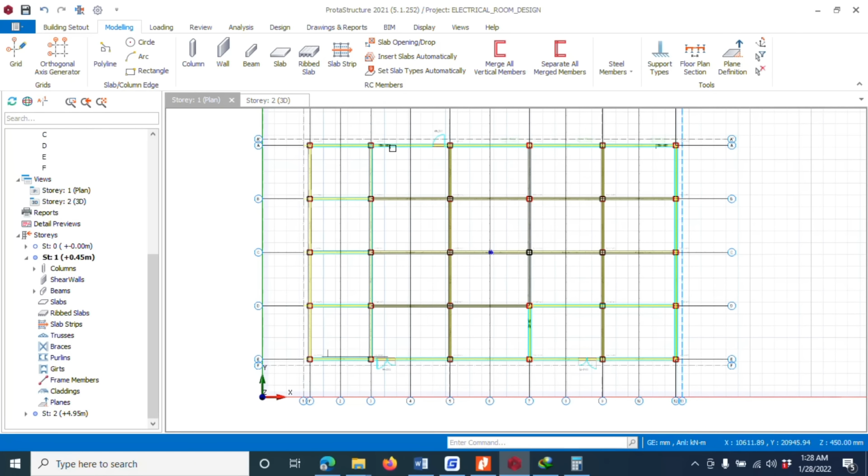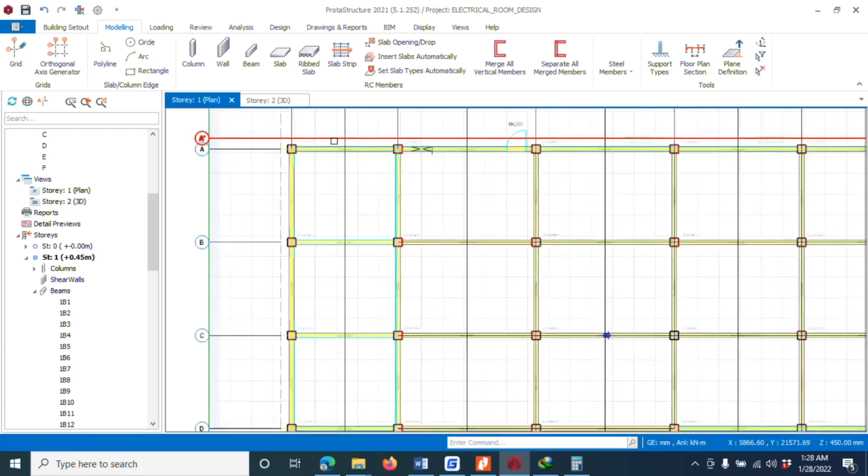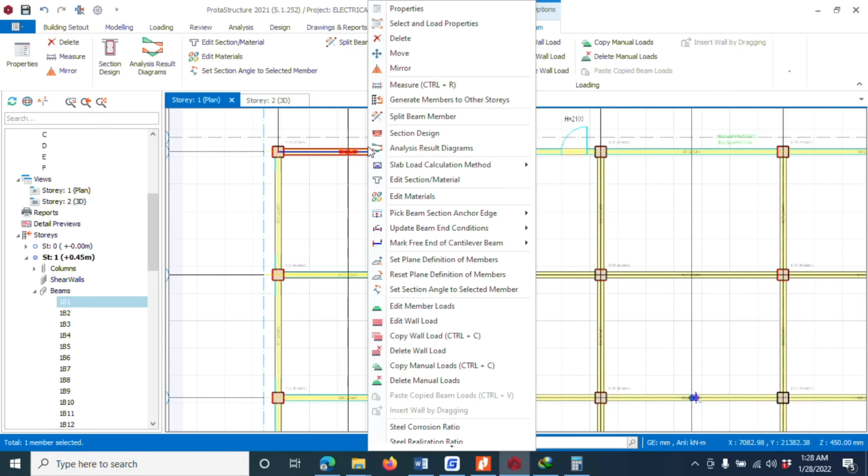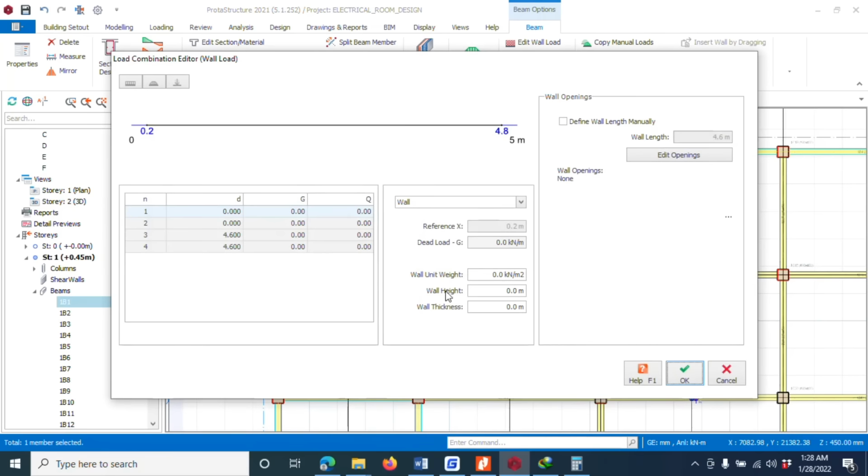So now I'll add my beam load, come back to this, my ground floor. Right click, edit beam wall load.